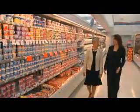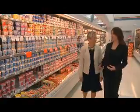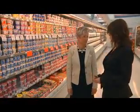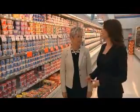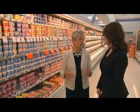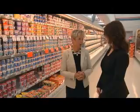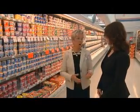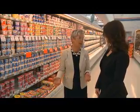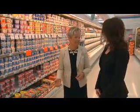So here we are in the dairy section, and like most customers, we're trying to be healthy and make good choices. Yogurt is one of those products that is a healthy choice for most people, but how do we know we're picking the right yogurt? Yogurt is one of those sections where the scores can really vary — from the mid-teens all the way up to a perfect score of 100. This is where NuVal becomes very useful for a customer.